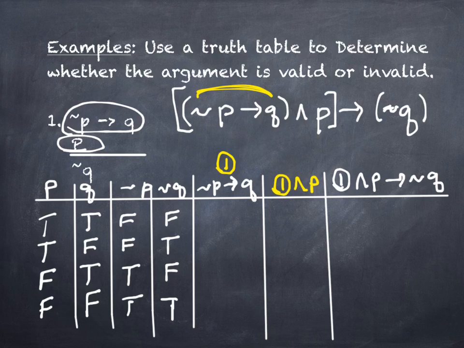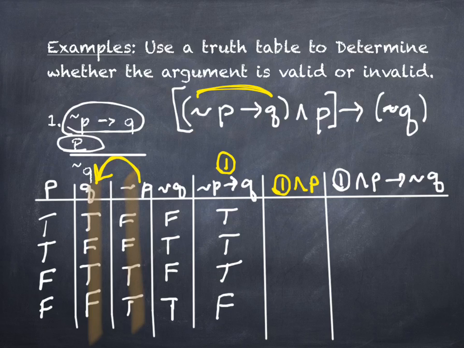Okay. The next column is the first arrow column that I have, right? I need to take tilde P, and unfortunately I have to go backwards to Q, right? So in my mind I'm thinking this: I've got to go backwards on my table, so I'm going to start with false. This is false implies true, which is true. The next one is false implies false, which is true. The third one is true implies true, which is true. And then the fourth one is true implies false, which is false.